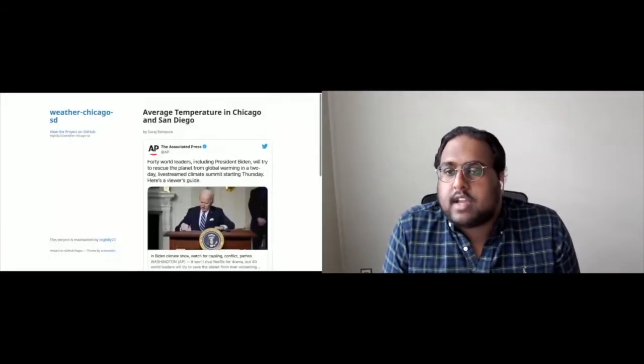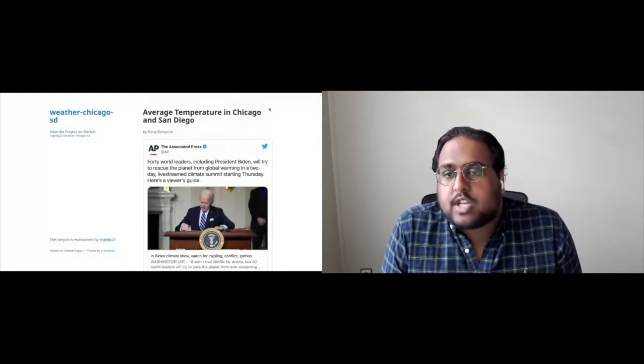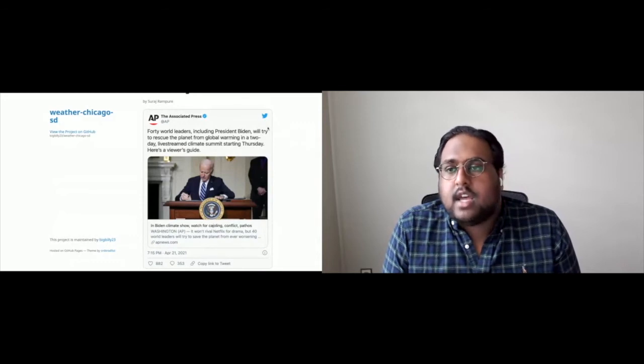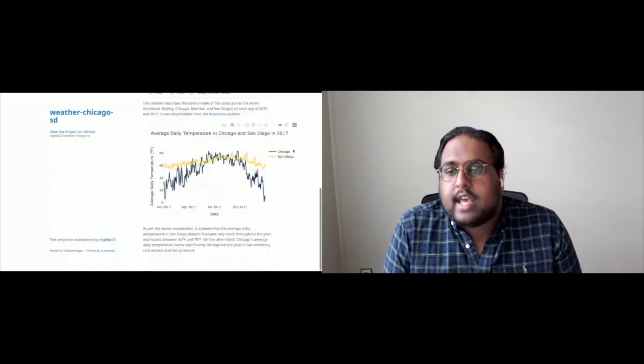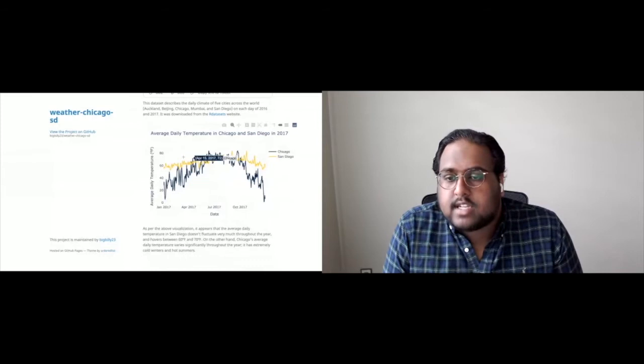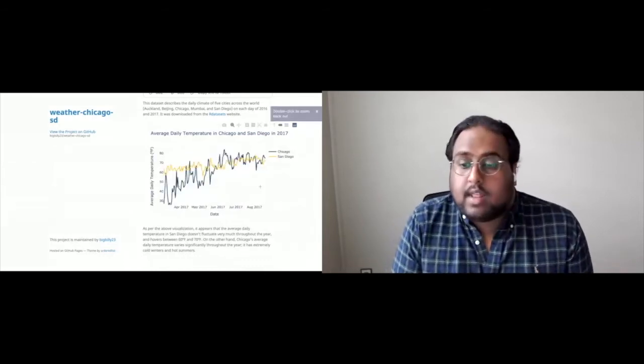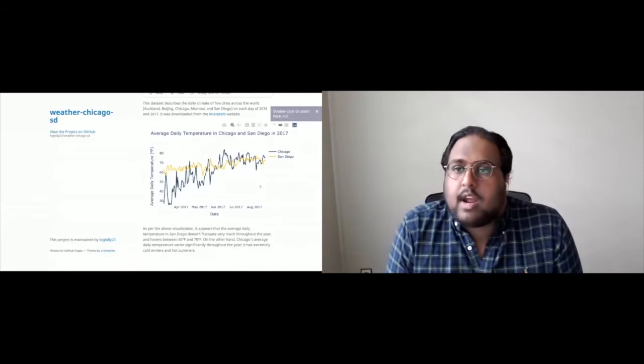I'll open this up here. This is the example we created in lecture, but students created this kind of thing. So this one's the average temperature in Chicago and San Diego. We showed them how to embed things like tweets or Instagram posts or whatever else they wanted to put in their website, and they would embed this interactive plotly graph into their website. So it kind of looks production quality, and students got to pick whatever they wanted, and they really had fun with this. And they also had to add a couple paragraphs and whatnot.